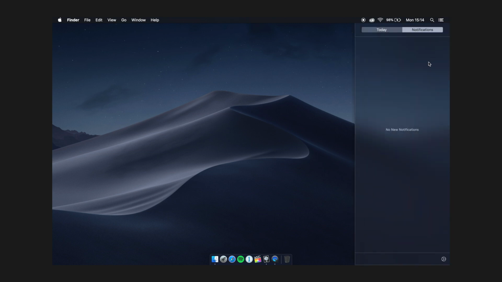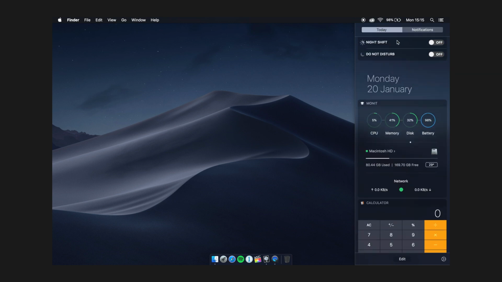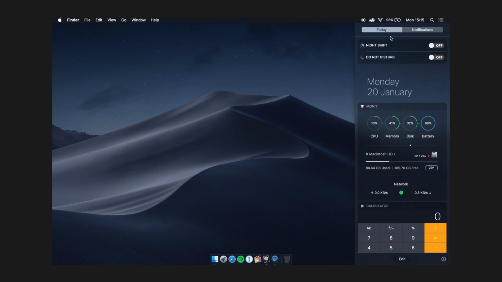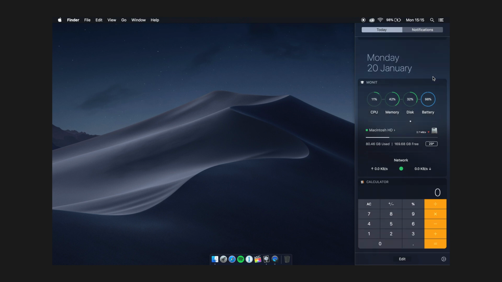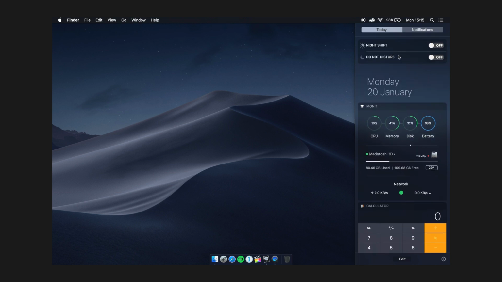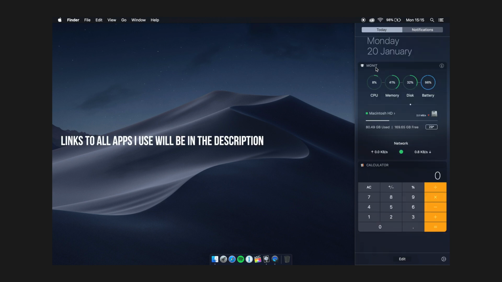So if you go up to the notification center, you can see that I have no new notifications. That's because every time a new one comes up, I address it and I delete the notification. So this is always clear. If you go onto this tab, I'm not quite sure what this is called, like a summary tab, I guess. I only have two things on here. This is default, you can't get rid of this, which is Night Shift, which I never really turn on my laptop, and Do Not Disturb, which I only use when I'm doing like calls or something and I don't want notifications coming up.